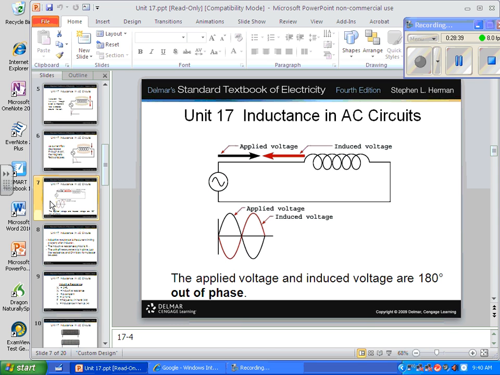Now, one of the rules you'll read is that when you induce a current into a winding, the induced current has the opposite polarity as the current that induces it. Isn't that a rule? You read about that rule? Somebody say yes. Really? Do you remember it? Probably not. That's okay. So here we have an applied voltage going through this winding, and it's going to create a counter EMF, a counter voltage, a reverse voltage. It's going to fight it.